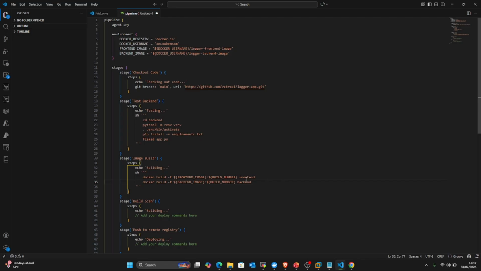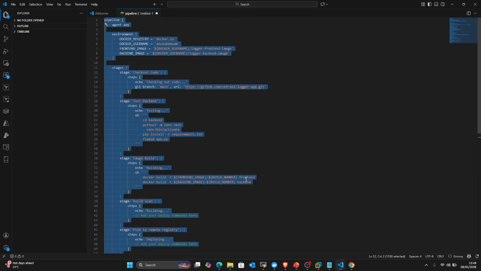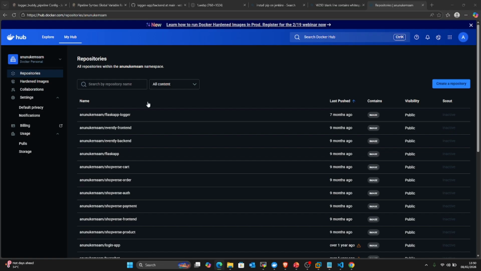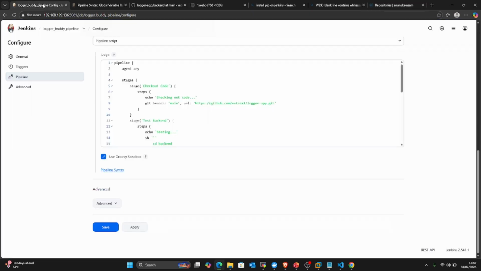So let's see. Do I need to separate anything? Docker build, I can see front end image, build number, and then the front end folder, and then the backend one. Okay, so let's give it a shot, and let's see what comes out of it.